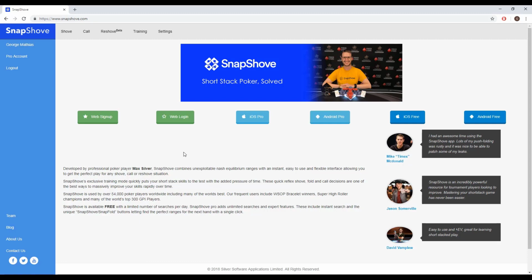As it says in the About section, it's built using unexploitable Nash equilibrium ranges. Now, essentially, what a Nash equilibrium is, it's when all players' ranges are optimal.